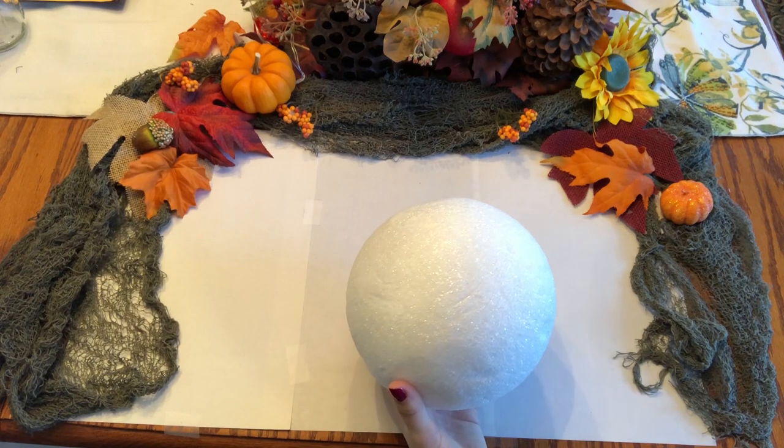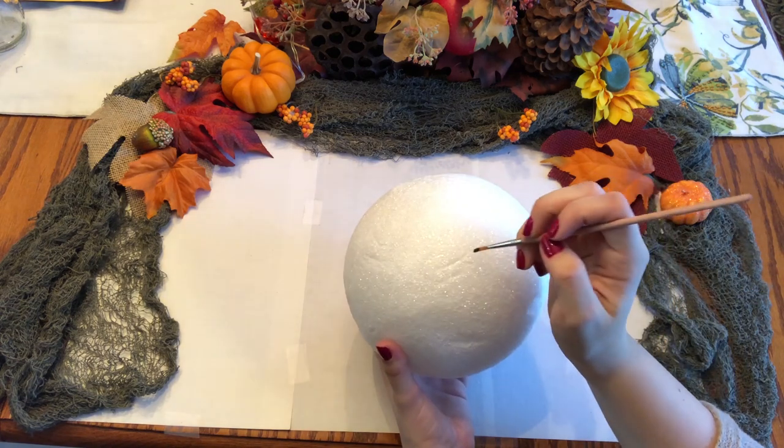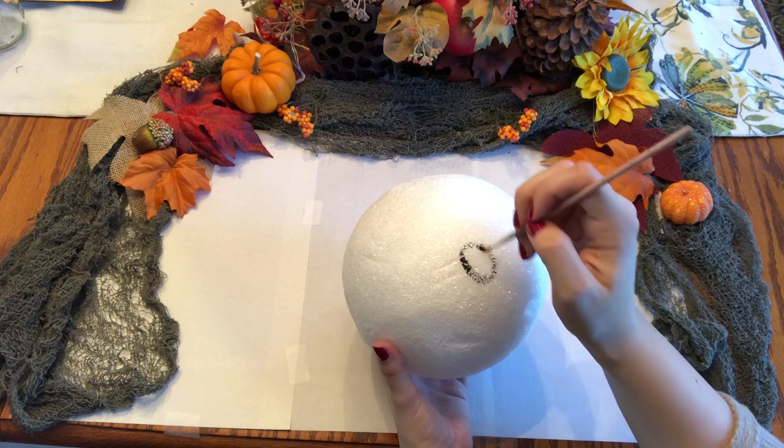First, we need to paint the eyes on the ghost. Using the black paint and the small paintbrush, start painting 2 round eyes on all 3 balls. These will probably need a few coats as well.